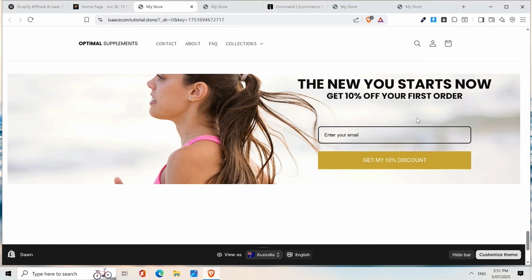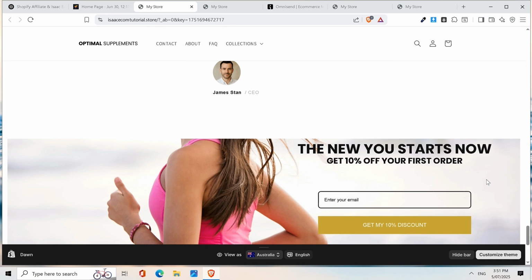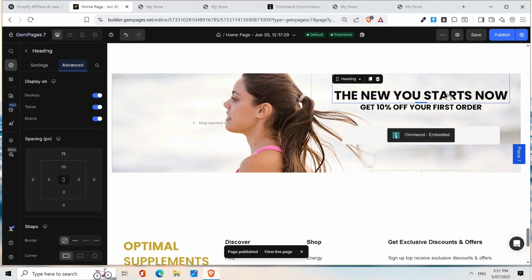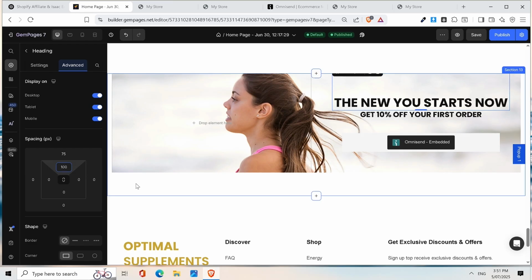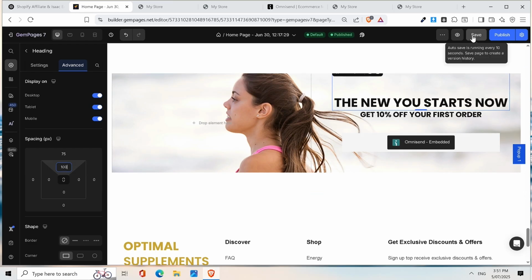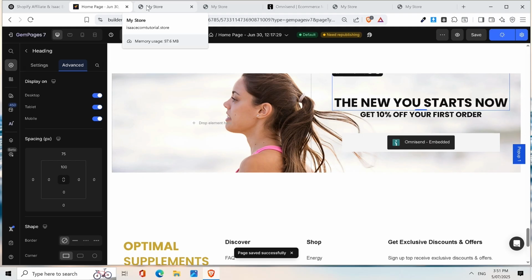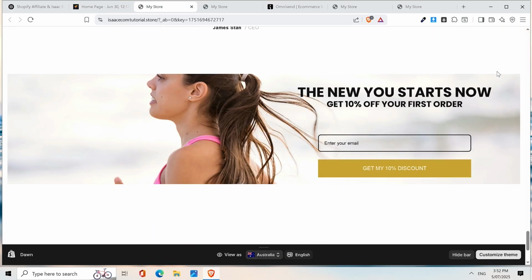Yeah, cool. So it's already looking a little bit better again. So you might have to play around with it a bit until you get it right. So if we come back again here, I'm going to change that again to 100. And that's going to really push it there. And then we're going to hit save. Then we're going to hit publish. Then we're going to check it again. Let's have a look at that again now. That's already looking much better.